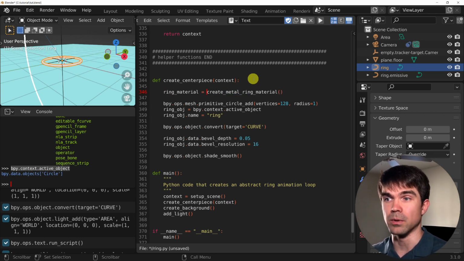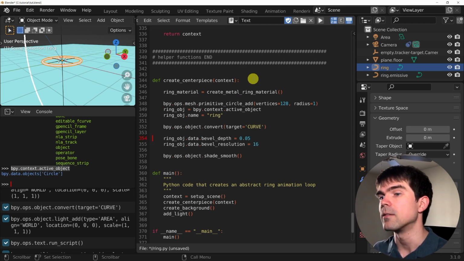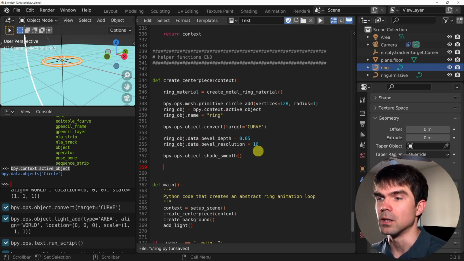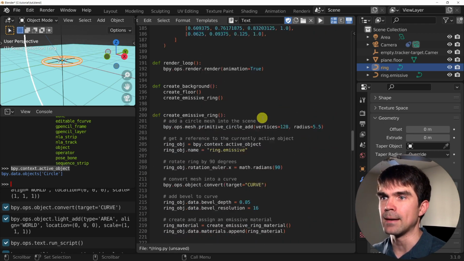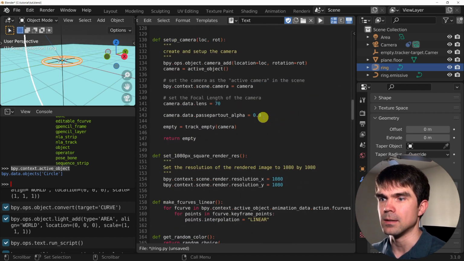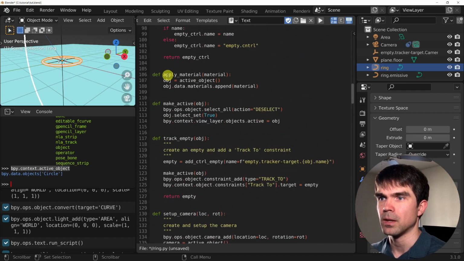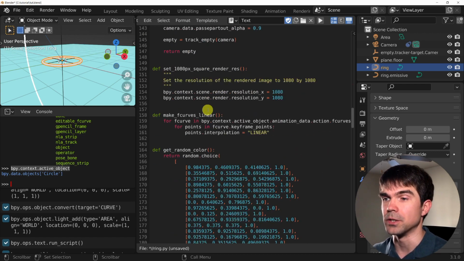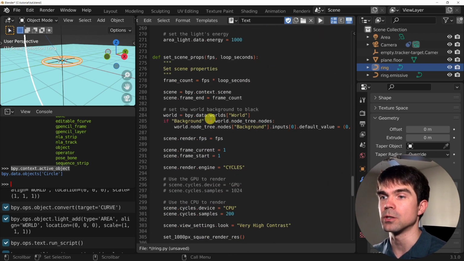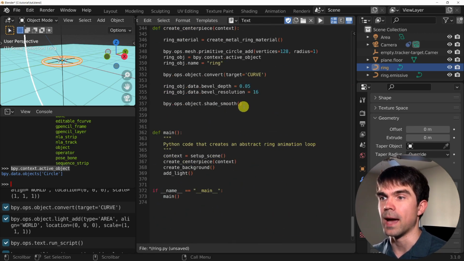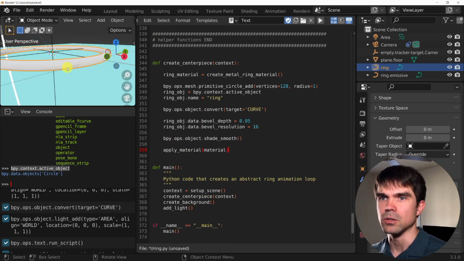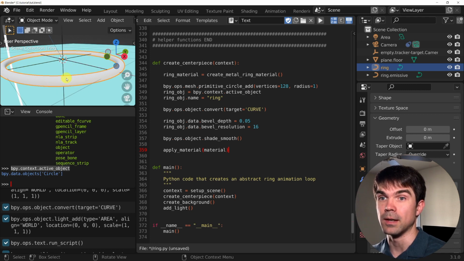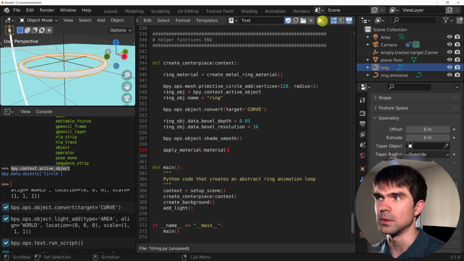Remember, we need variables to reference things in Python. And at the very bottom, after shading smooth, there is also another helper function. I'm going to scroll up again and find it. Okay, it's right here. It's apply material, where we add the material that is passed into this function to the currently active object, right? So let me zoom in right here and let's rerun the script.